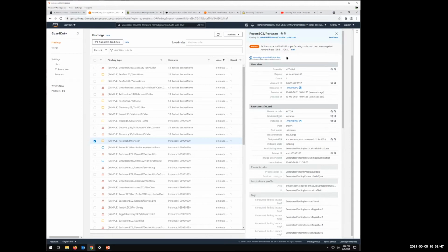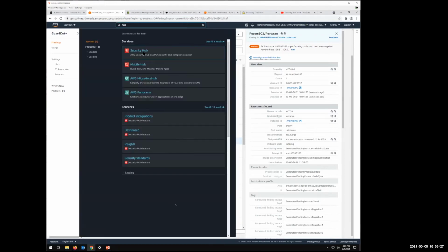So I haven't enabled the Detective service in this account. I'm just keeping it a simple demo today for timing, but Detective will help you go even further with an incident response event and dive into the logs and cross-correlate multiple data sources. So it's really, really powerful. But you can see here that GuardDuty is really good at giving me just that one pane, single pane of glass. And in this example, it's going to send me an email alert. In the GuardDuty docs, there's also examples on sending Slack alerts as well. So you can get Slack notifications straight through to your team of anything going wrong, or any security findings, I should say.